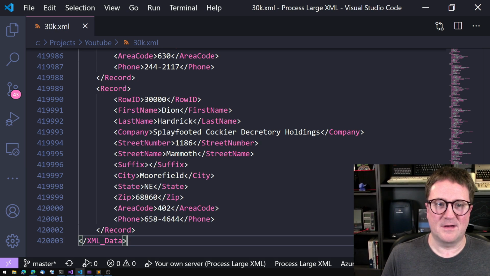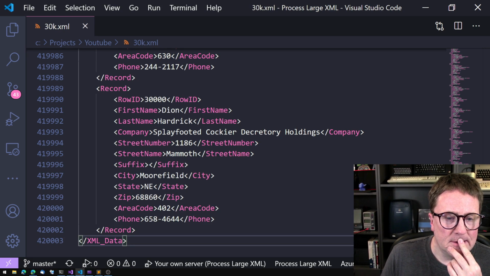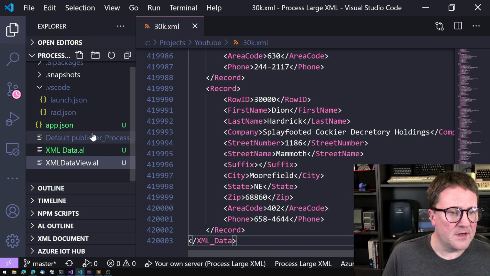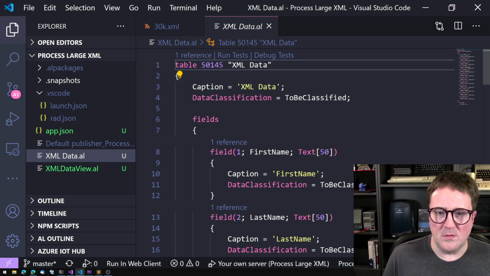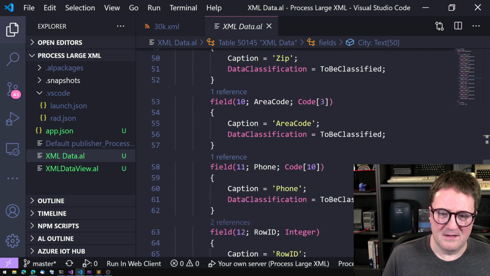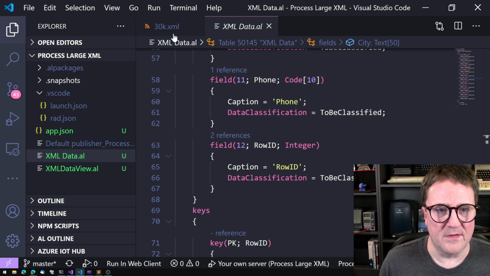So let's process it. And just not to bore you guys too much, I have already created a table with kind of the same fields that we have in the XML.